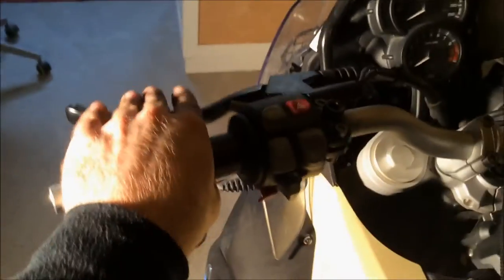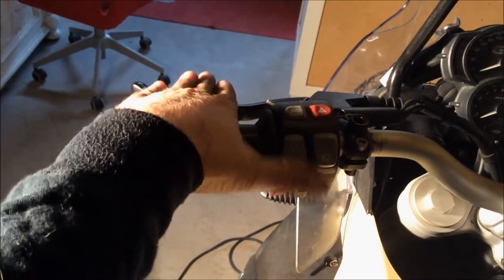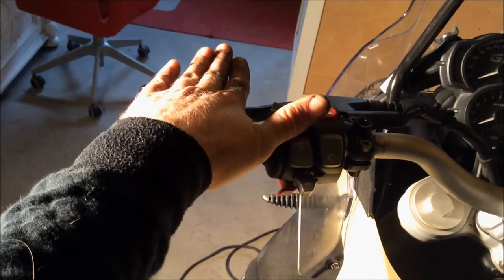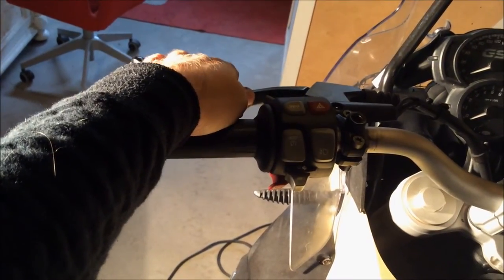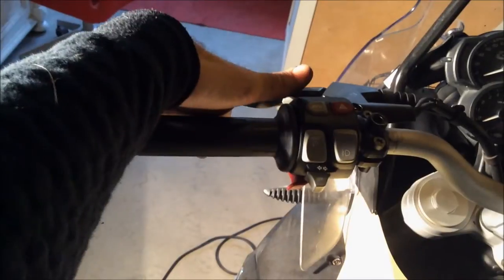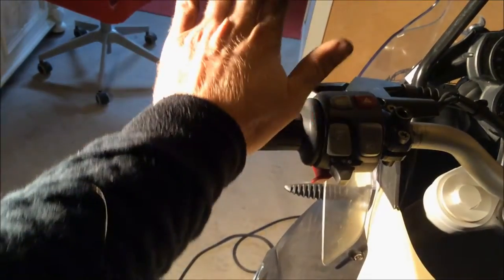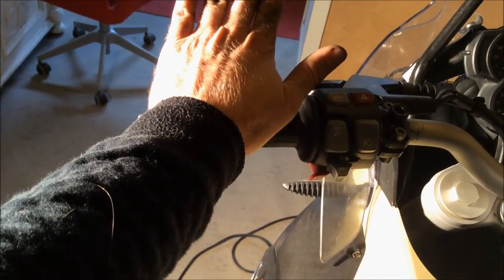You want to find a good angle for the handle. I like to have my fingers positioned so I can lay my hands down comfortably. You don't want it angled too far up because it gets hard when you're sitting, and you don't want it too far down because then it gets hard when you're standing.